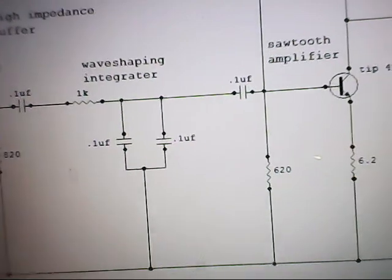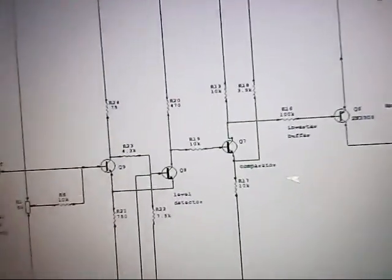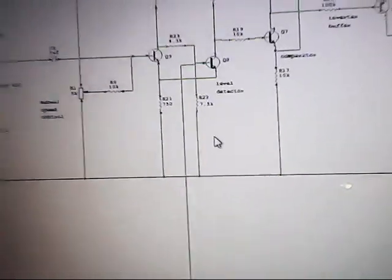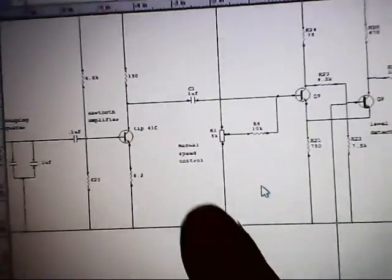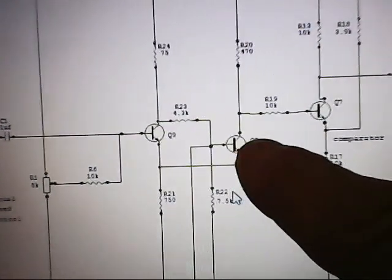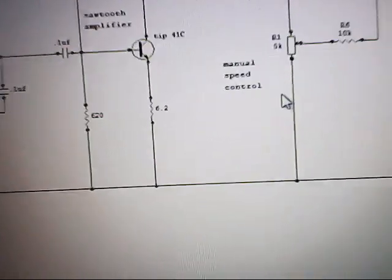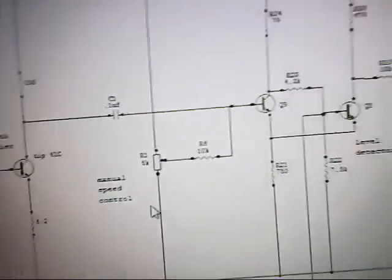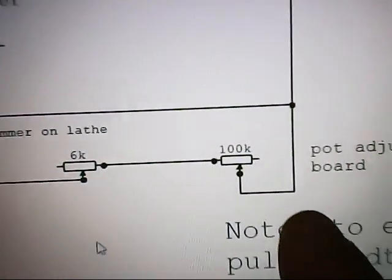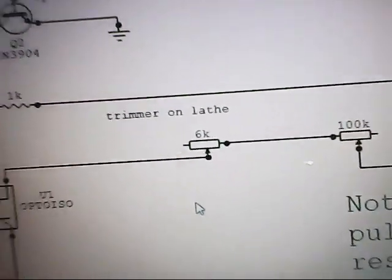Because of the heavy attenuation, the triangle wave is again only about 300 millivolts. So we take it through the sawtooth amplifier that amplifies it back to 4 volts. That signal then goes into the Schmitt trigger, and the rest of the circuitry works as before. Instead of the feedback coming back to the input, I have it going back to the second transistor in the Schmitt trigger circuit. I take it in there and cause that transistor to go into cutoff, which allows the pulse width to modulate wider. That way I'm not doing any feedback into the original input like I did before — this just makes it work a lot better. On my lathe I have an extra potentiometer for rough adjust on the circuit board, and a fine adjustment 6K potentiometer on the lathe itself for feedback sensitivity.